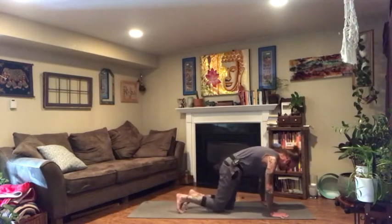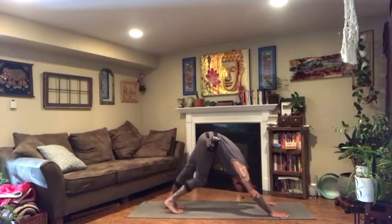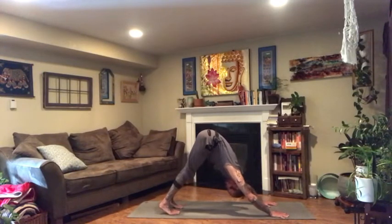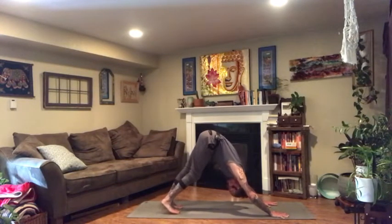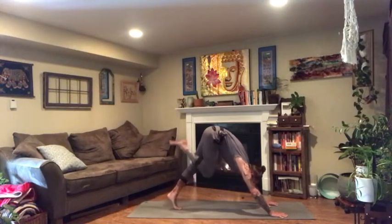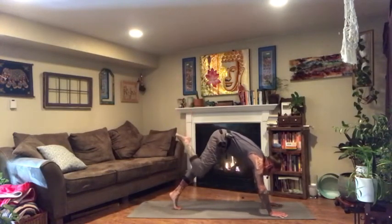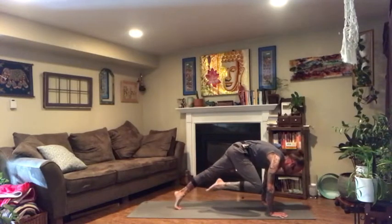Let's curl the toes and find our way into our downward dog. Pedal the feet. All right, draw the feet together behind you. Let's inhale, lift the right leg high. Exhale, slowly bring knee to right elbow. Squeeze the fingertips, pause for the exhale.